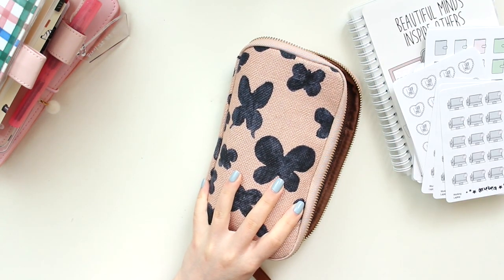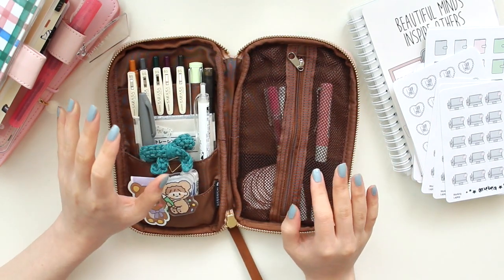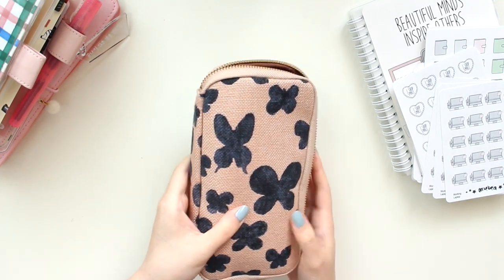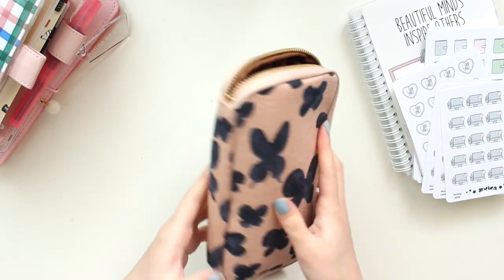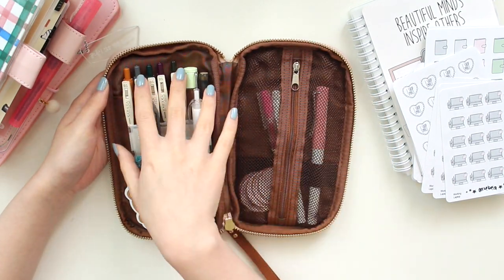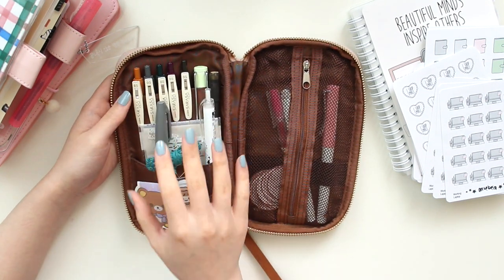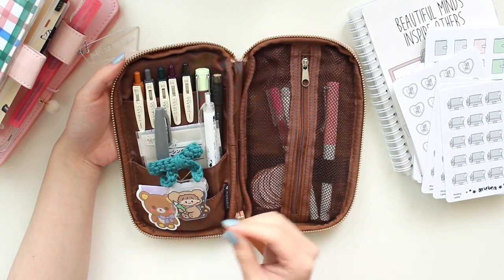So I'm going to start with this drawer pouch first. I seriously really love these drawer pouches from Hobonichi. I think they are such good quality and I really like the fabrics that they use. This fabric is the Memoria fabric and I'm very happy that I purchased this because I think it's just so pretty and classy. As you can see in this pouch there are a lot of pockets where you can put a lot of pens and other things, and then you also have a zipper compartment. I'll start over here on this side because it is the side that I use the most because it's easy grabbing.